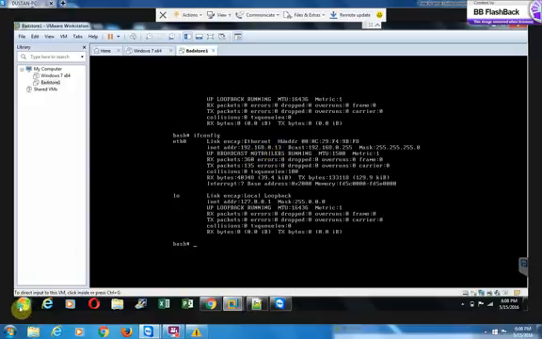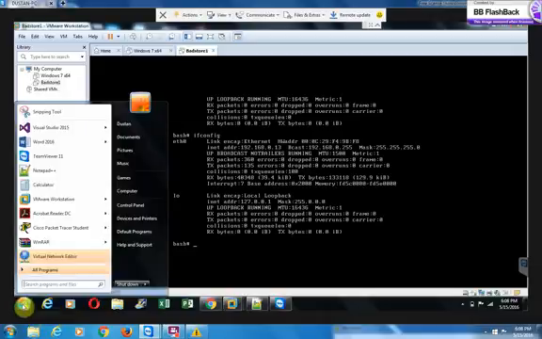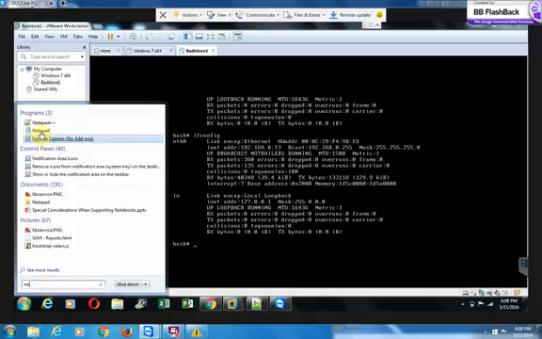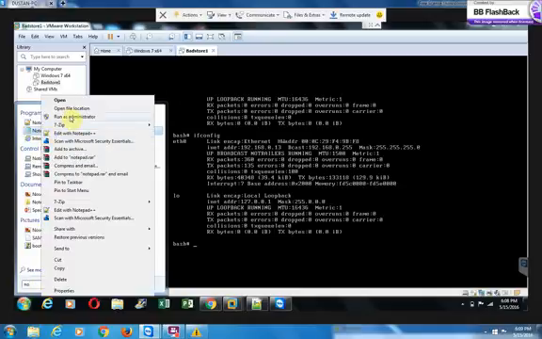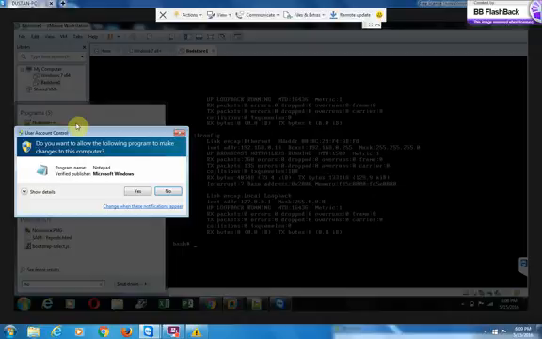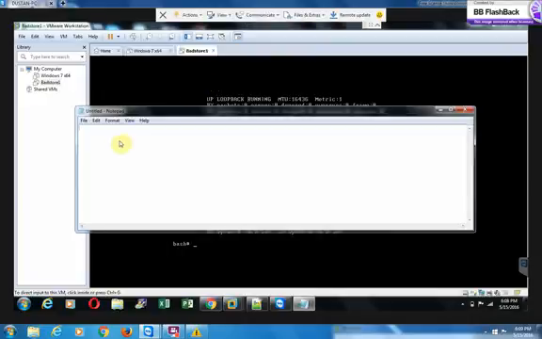So then you would go down and go to Notepad. Right click the Notepad and run it as administrator. Yes, we want to run it. And then open your file.